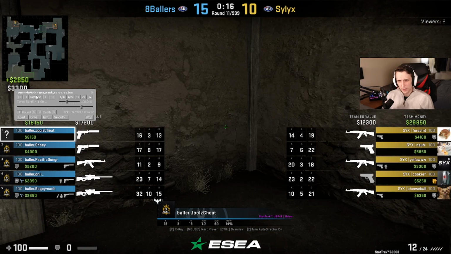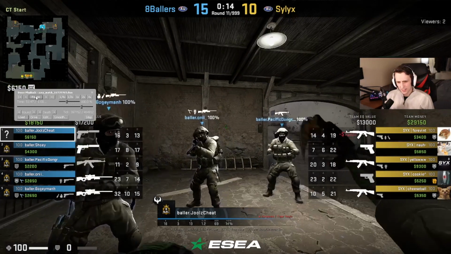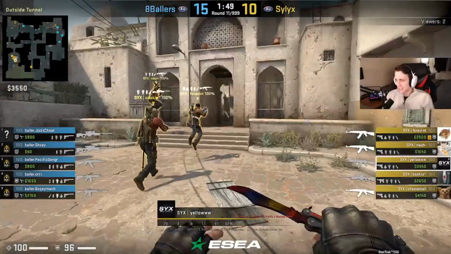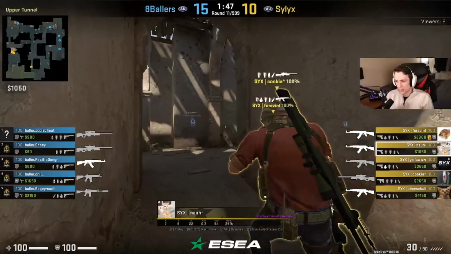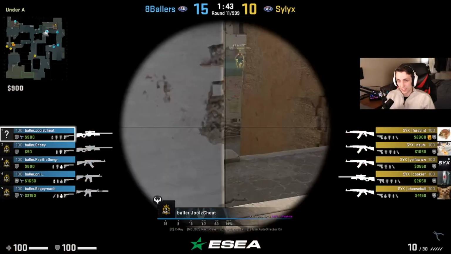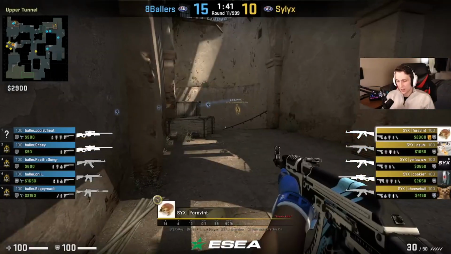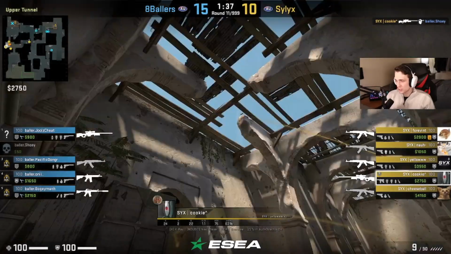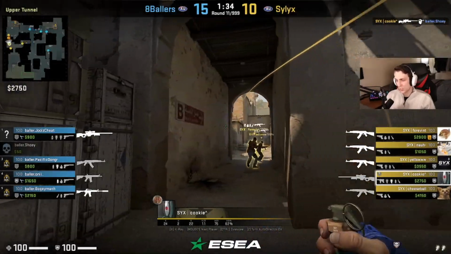This has been a really weird scenario because it seems here, let's just see what happens. Sylyx have gone for the B rush or the B pop here or whatever this is. And there's only one player on the B bomb site, which is Shuey. You can see 4 players over here on A. Yeah, it looks like Shuey's gone down on the entry on the bomb site. Shuey's died and they've just run in.